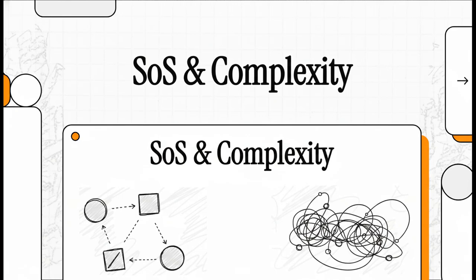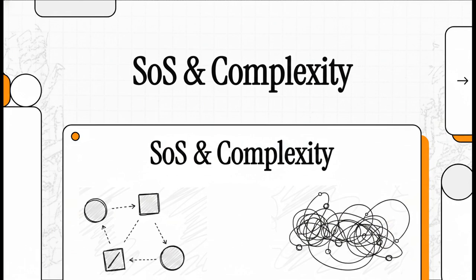Today, we're diving into a genuinely fascinating and absolutely crucial area of modern software engineering. We're going to be exploring Chapter 20 of Ian Sommerville's software engineering textbook, and we'll be focusing specifically on the Introduction to Systems of Systems, as well as Section 20.1 on system complexity. My goal for this session is to guide you through these concepts step by step, exactly like we would in a university lecture, to make sure you build a rock-solid foundation for both your coursework and your exams.